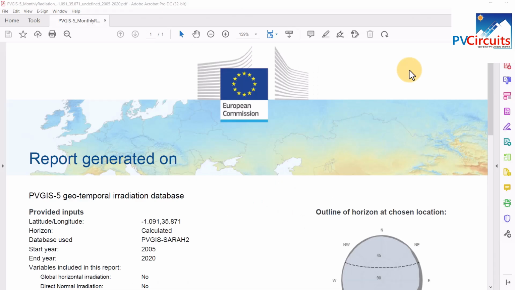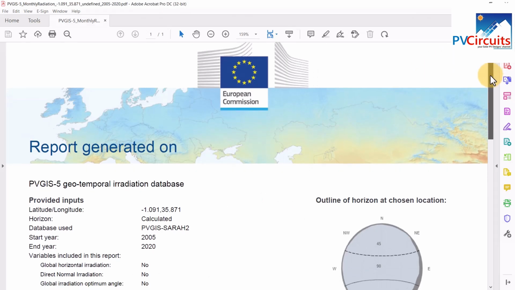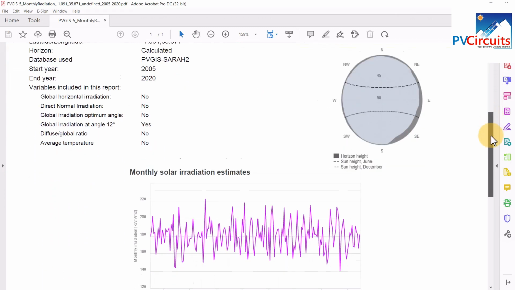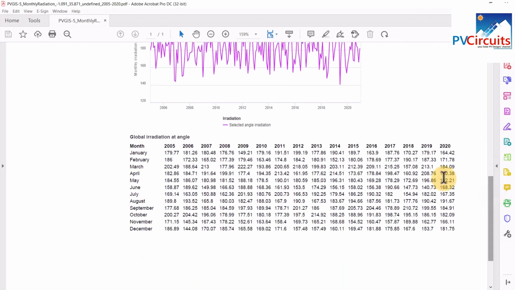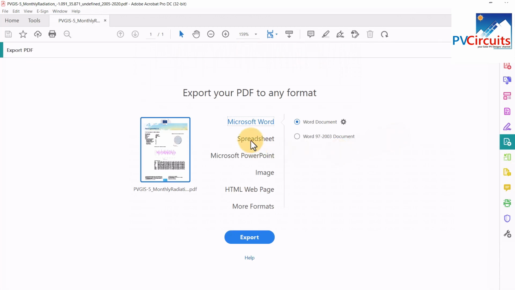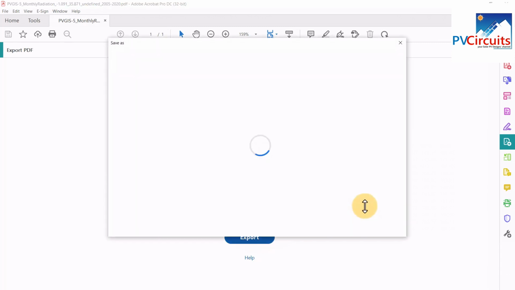So this is our document in Acrobat Professional, and as I've said, I want to extract this part of the data, and the only thing I'll do is to export, and I want to take it to a spreadsheet. Alright, then I'll click on export.